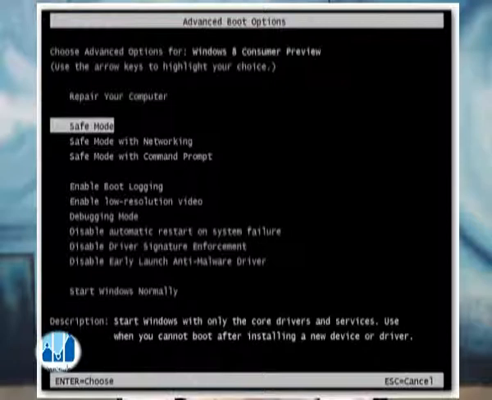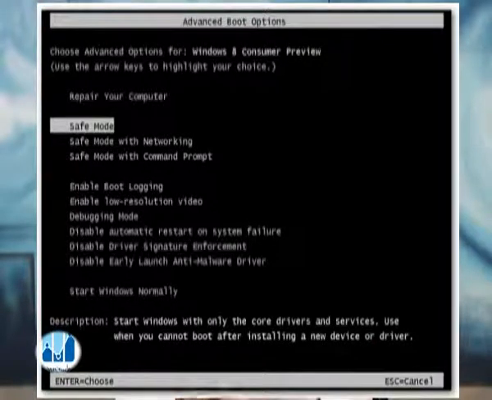I'm assuming that you can access your graphical user interface, but if you are unable to, what you need to do is go through safe mode. For you to go through safe mode, you restart your computer and you press F8 as it's booting. Once you press F8, it's going to bring forth your boot menu, where you can just move your mouse to where you have safe mode, and press the enter button, and it will boot into safe mode.